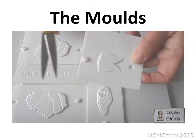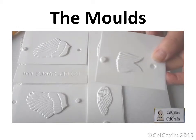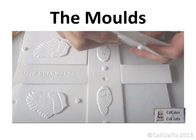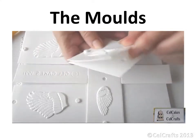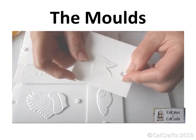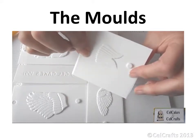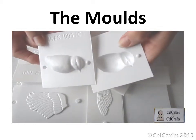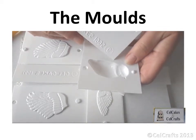Use a pair of scissors to cut up the mould along the guidelines. The mould parts can then be matched up into pairs and will clip together using the studs, so the moulded paste will pick up markings on both sides. The bird's mould is also cut up so 3D bodies can be modelled.